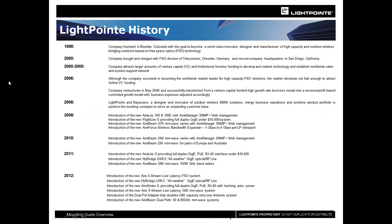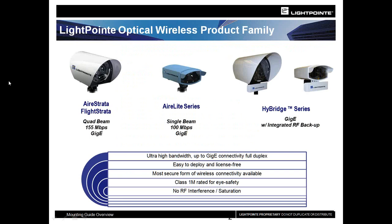Just wanted to give you an idea of LightPoint's history. For those of you who are new to LightPoint, we started in 1998, so we have a pretty long history of doing free space optics products. Around 2008, we also started doing millimeter wave as LightPoint and a company called Railwave joined forces. We're going to focus on the free space optics product line, which encompasses products like the Air Strata and Light Strata product line.